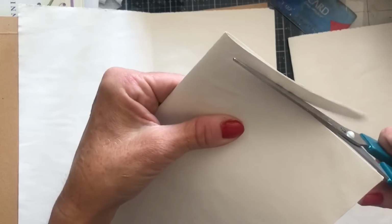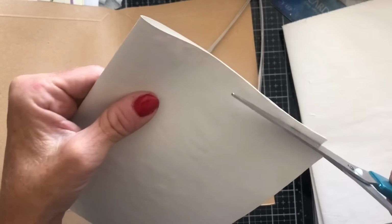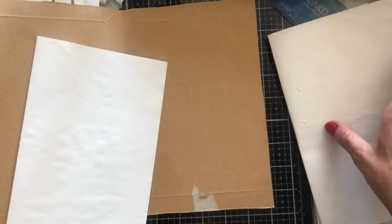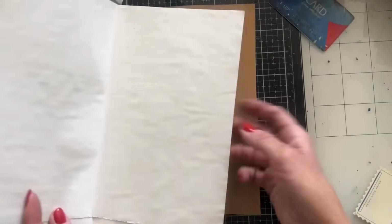And then just cut those down. Okay. Right, okay. And then just want to see whether we want to mix in anything else.